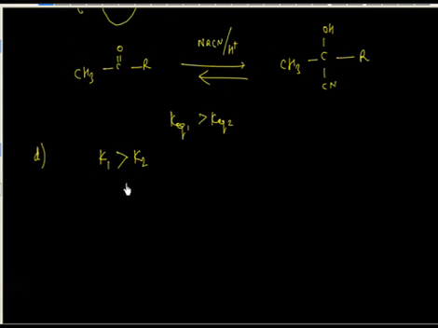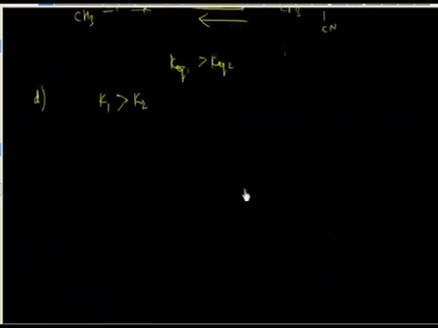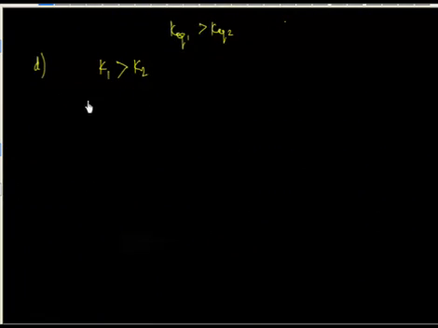When I see rate, basically we have to look for the transition state. When I see equilibrium constant, in that case we have to see the stability of reactant and product. So you see, in these cases even the transition state is less stable, because in the transition state H minus will have less crowding in this case, and more crowding in this case. So for rate generally we look for the transition state.